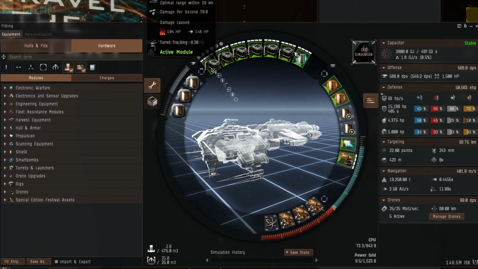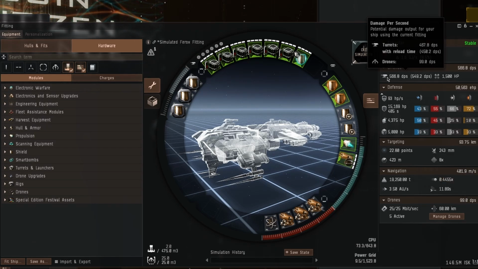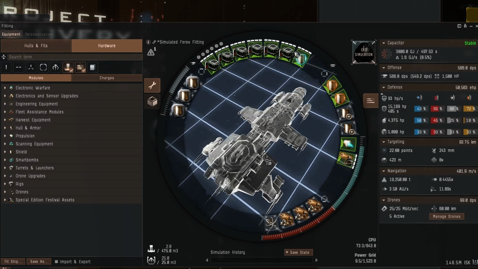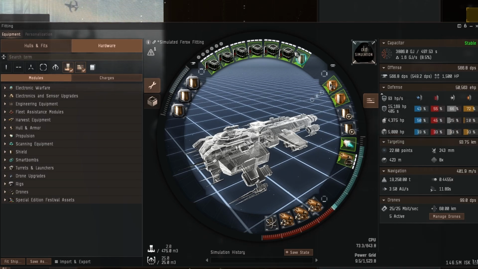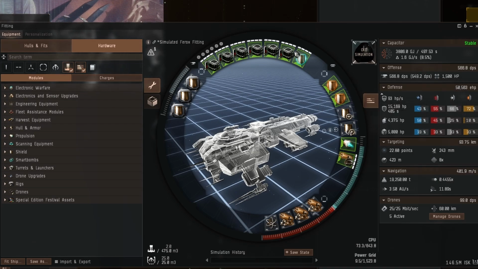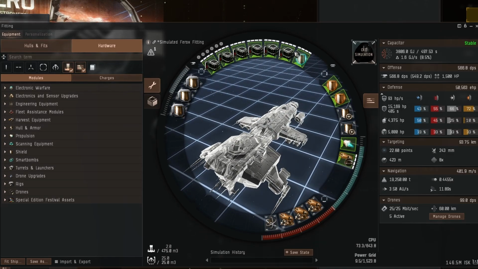566 DPS all the way out to 60, because 99 of that DPS is coming from our little drones. Yeah, not bad. And the tank is pretty much exactly the same as having a large shield booster with a boost amplifier. And of course that would need lots of cap to run. So I think we're going to be alright with this. I shall go and purchase this, and then we'll go and run some level 3 missions.